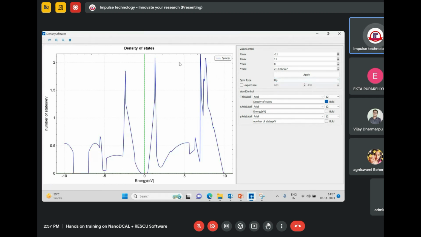So this is the spin up density of state with respect to energy for the simple silicon structure. And in the spin type, you can select this down. So this is the spin down. Also, you can select both spin up and spin down simulation.